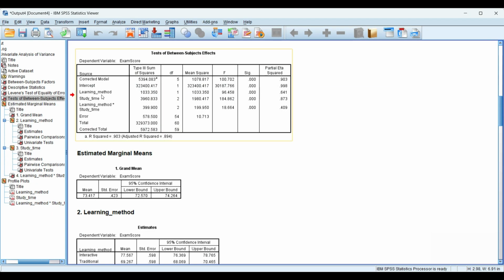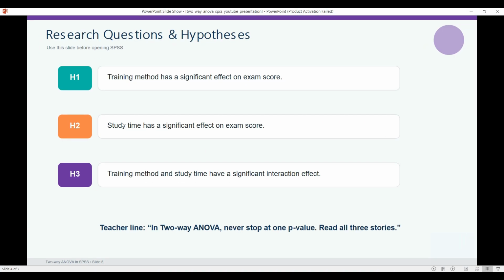It means learning method significantly impacts exam score. On the other hand, H2: study time also significantly impacts exam score, because exam score is the dependent variable. So the p-value is also lower than 0.05. So our H2 is also accepted.